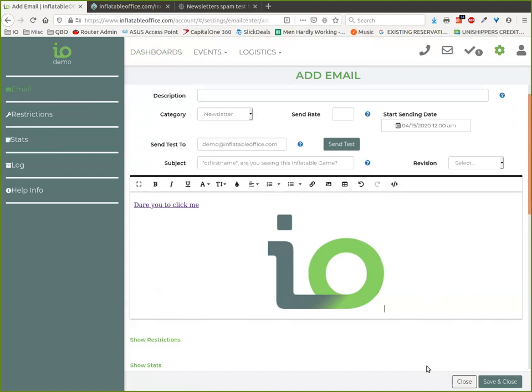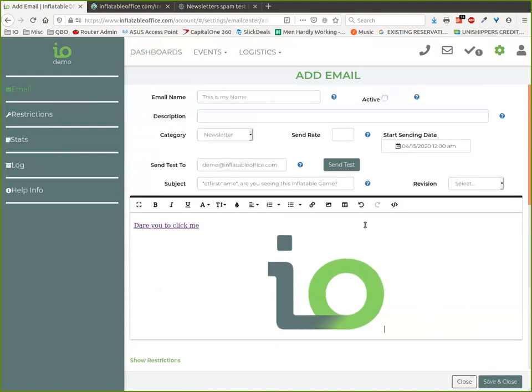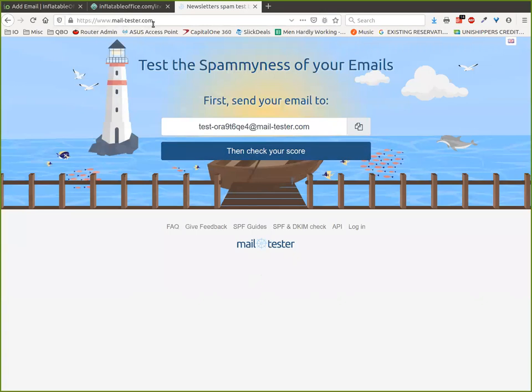So I'm going to go ahead and send a test on this. This is another thing that you want to do after you've built your email and you've got your content in here. You've built some sort of call to action, and you feel like it's going to perform well. One of the things you might want to do is try testing to see whether it's going to be spammy and whether it's going to get through. So this is a nice tool that's out there. It's called mailtester.com. I like to use it a lot. Whenever someone says, hey, we're having trouble getting email delivered, I'll look at this a lot of times.